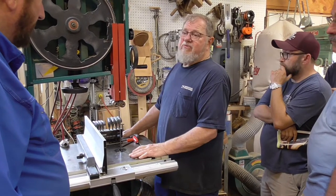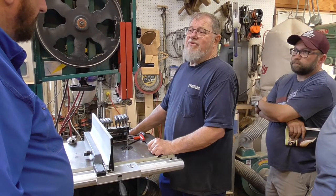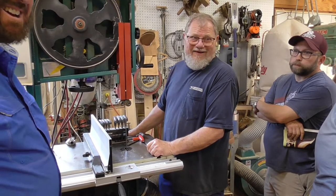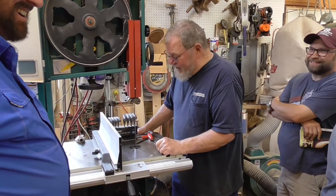Now, I do everything with a tape measure. There's some folks in here that use micrometers and stuff. Calipers. I'm not taking that. That requires math. Yeah, it does. Hey, so, that's a setup tool.